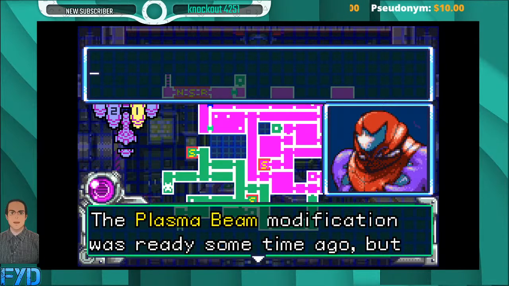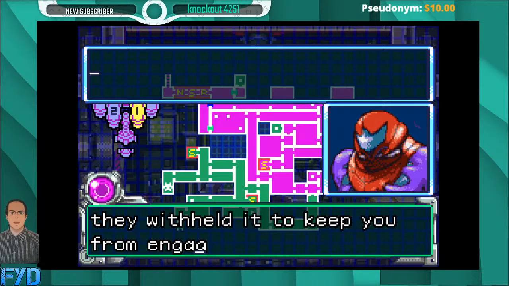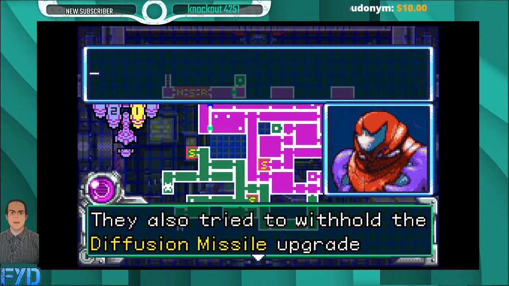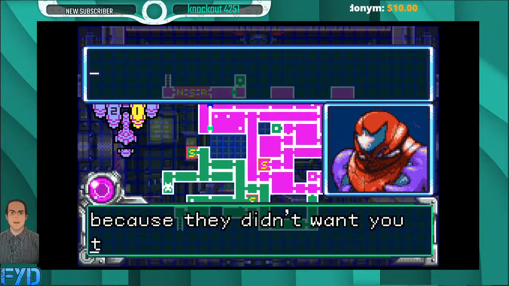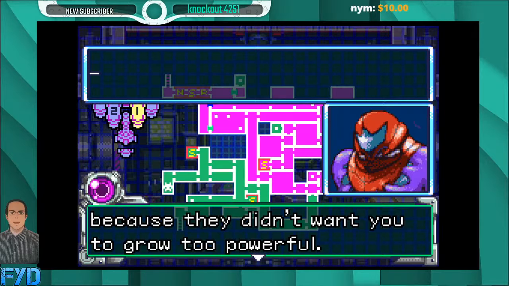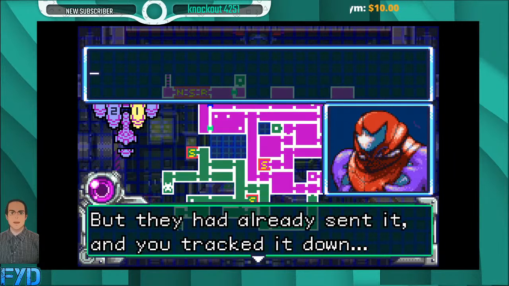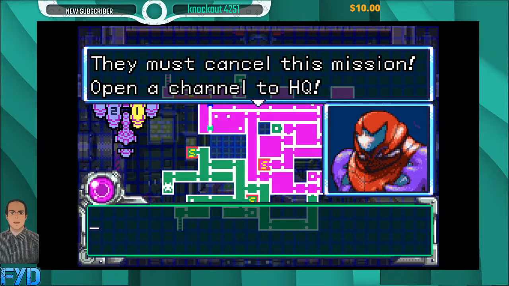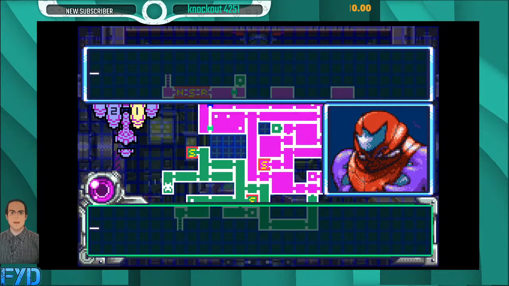The plasma beam modification was ready some time ago, but they withheld it to keep you from engaging the SA-X. Yet somehow you restored that function on your own. They also tried to withhold the diffusion missile upgrade because they didn't want you too powerful. But they had already sent it and you tracked it down. Bravo, Samus. They must cancel this mission. Open a channel to HQ. I won't let this happen.